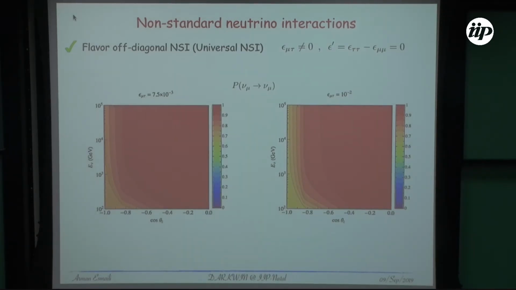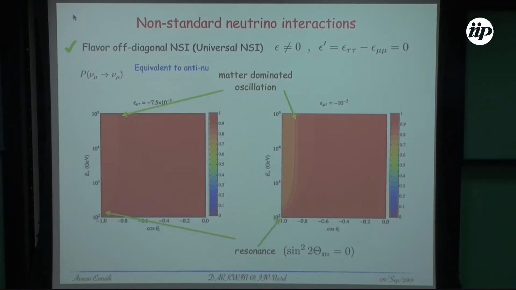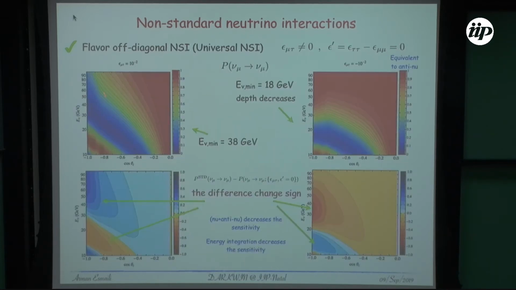And here you can see the oscillograms in terms of the energy and the cosine of the zenith angle. In the standard oscillation, this whole plot is red. Anything that is not completely red is a deviation from the standard scenario. You can see that there are effects here that you can look at in the data and search for. These are at high energy, more than 100 GeV. Below 100 GeV, the situation is more complicated because the NSI will shift the position of the oscillation and also the height of the oscillation.